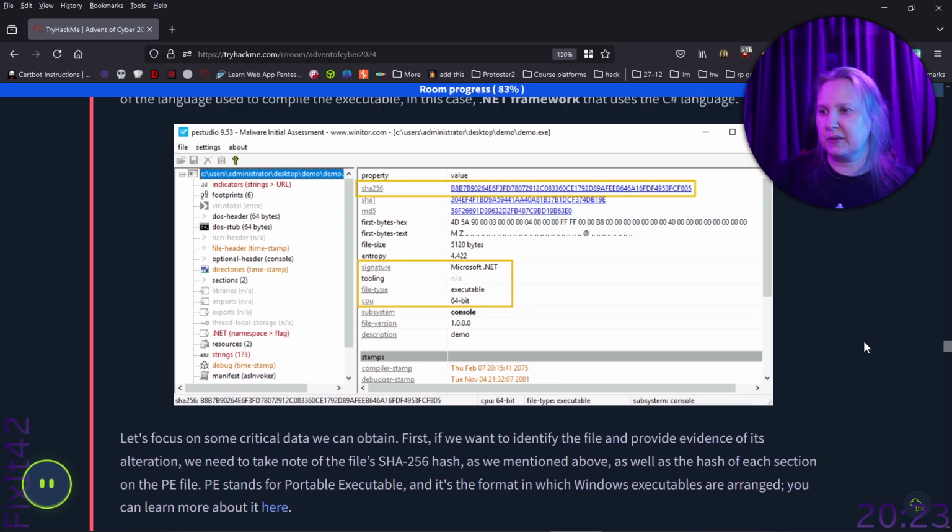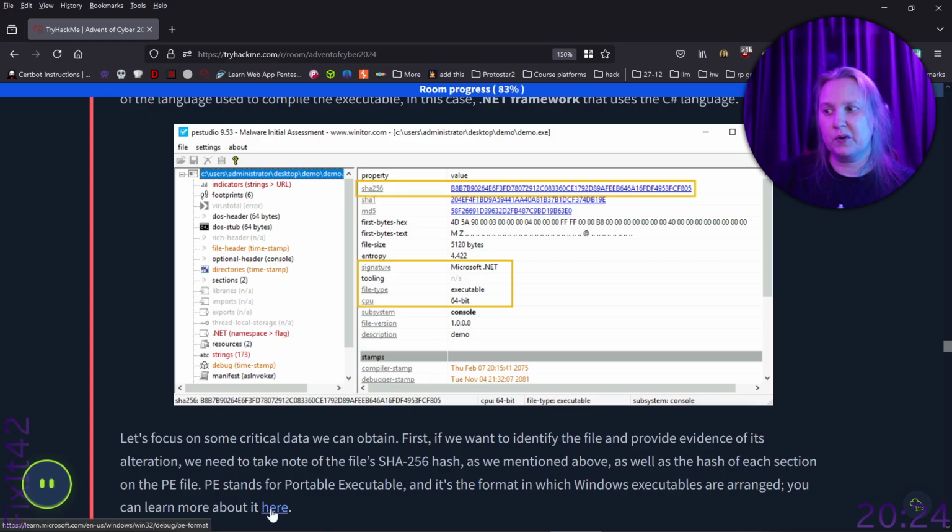Let's focus on some critical data we can obtain. First, we want to identify the file and provide evidence of its alteration. We need to take notes of the file's SHA-256 hash, as we mentioned above, as well as the hash of each section of the PE file. PE stands for Portable Executable, and is a format in which Windows executables are arranged.